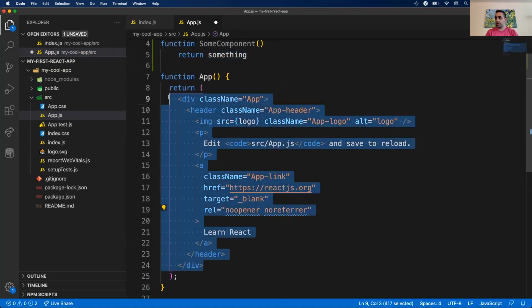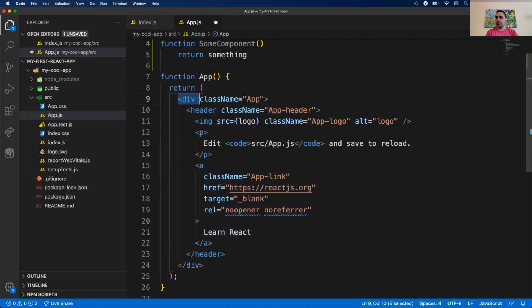So again, let's read it together. We have a div. We're using HTML in here, but again, this is JSX. We can write HTML syntax and also inject JavaScript into it. We have a div, from our HTML days, that's just a divider. This has a class name of app. One thing I could point out right now: we have something called class name. Why are we using class name instead of class?